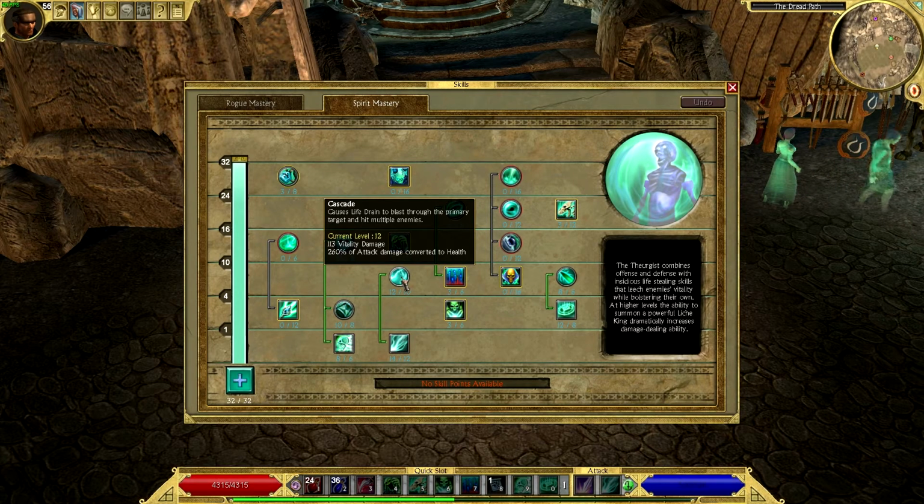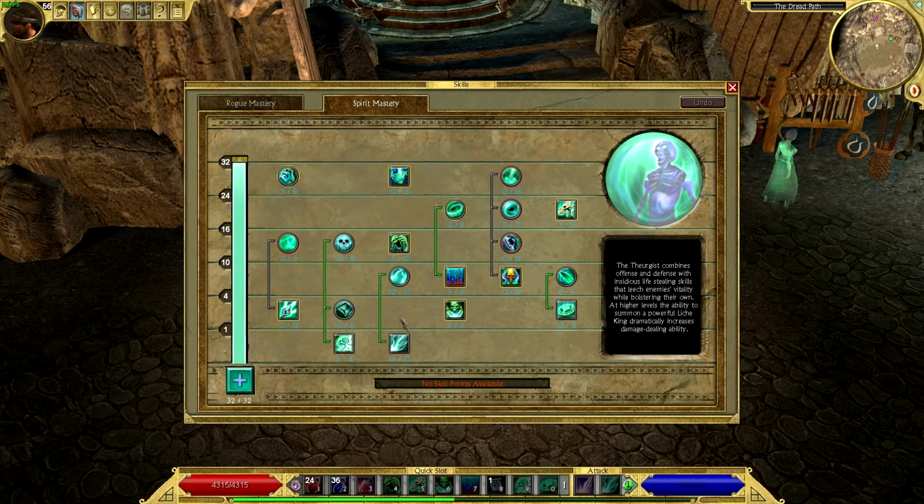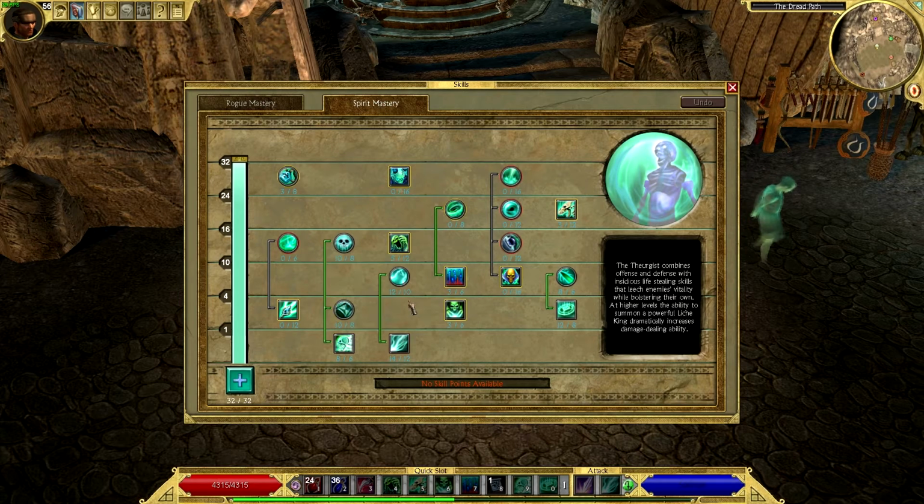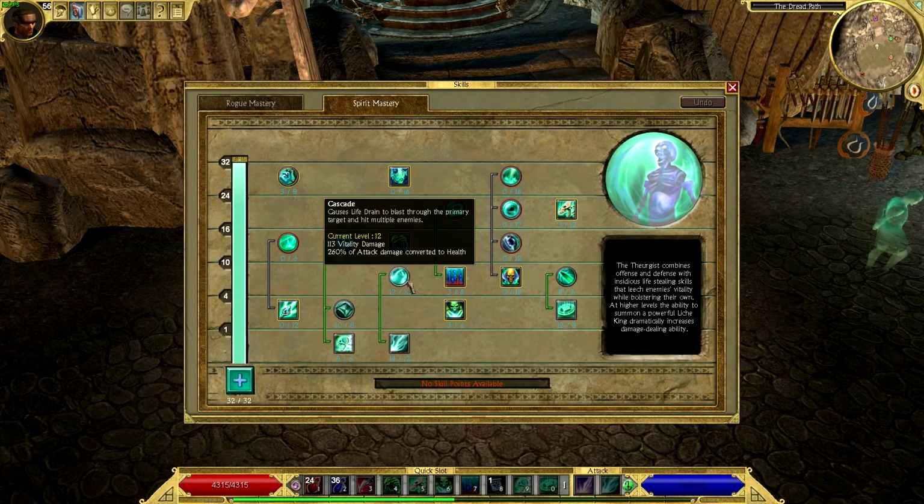This one, of course, hits more enemies, not the initial target, but the enemies that are close to the initial target. So with this add-on, we get more survivability and damage output. It is something like an area of effect type of skill, this one. So it is very good.